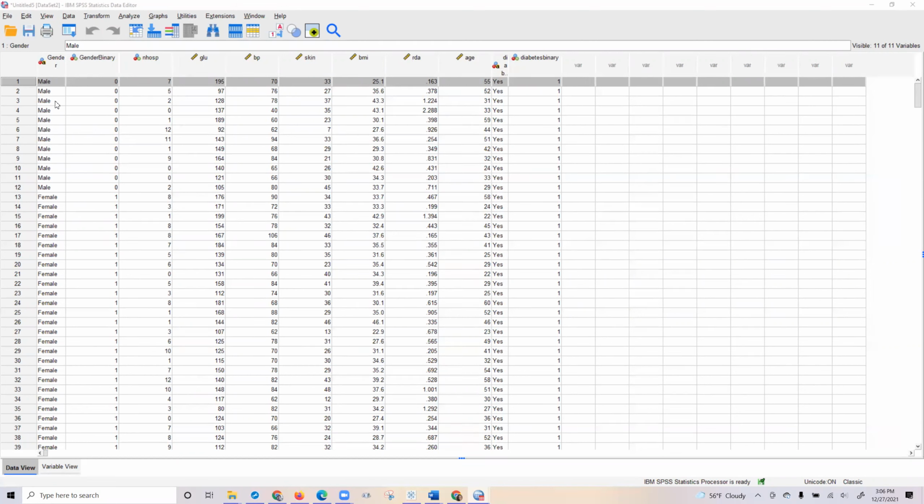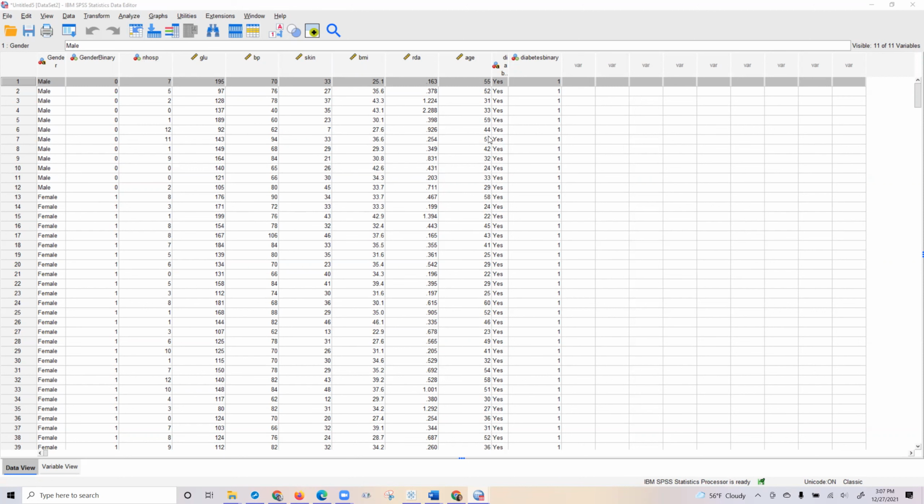Here I have gender, which is a descriptive or categorical variable, male or female, and I've converted that to gender binary. So a 0 if it's a male, a 1 for a female. And I've done the same thing for this diabetes field. Diabetes is yes or no, whether or not these folks in this data set have diabetes. I created a diabetes binary field as well, so that I can do the regression analysis appropriately. Again, because in SPSS you can't do regression analysis using text or categorical fields. You actually need to convert those to numbers.